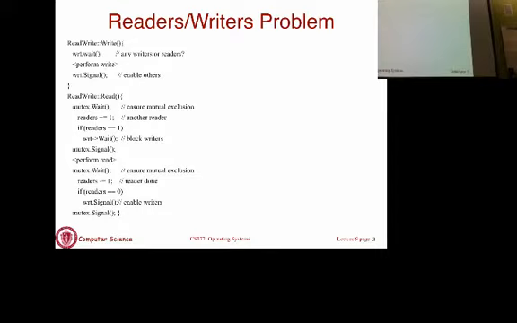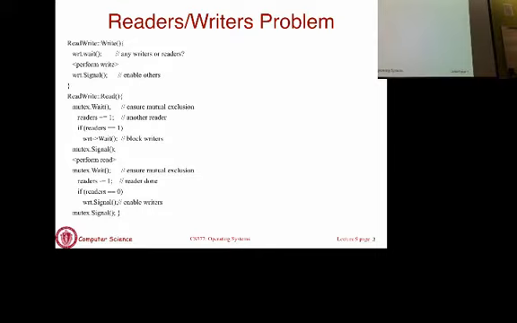So the read method is going to get the lock in read mode. The write method is going to get the lock in write mode. And the write method is very simple. It is going to look exactly like mutual exclusion. It is going to do a wait, write.wait, which is basically going to acquire the write lock. It's going to perform the write, and then it's going to do a signal. That's just what a semaphore does. The write.wait is acquire, equivalent to lock acquire, and the signal is going to release it. So when a writer is writing, it's going to simply get the lock as a mutual exclusion. So I'm just going to block it.